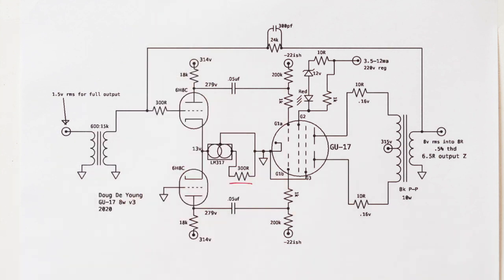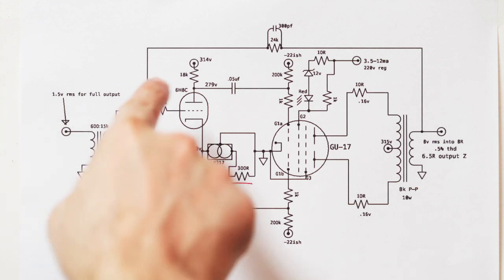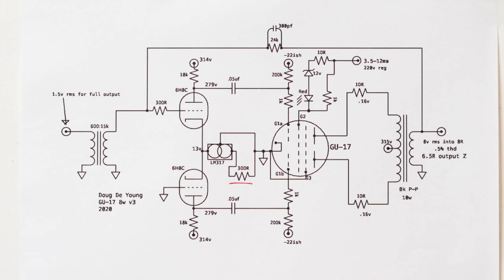This is not an operating point that you would pick using a load line for this tube. It's a little bit cold. You can see the plate voltage is a little bit high. So let's see, we need to swing 22 up and down, so we still have plenty of room to swing 22 up and down. But this stage could swing a lot more if the plate voltage was halfway, for instance, halfway between the supply voltage and ground, basically, or the cathode voltage. But in this case, this still made full power, and it actually had a lower distortion characteristic.